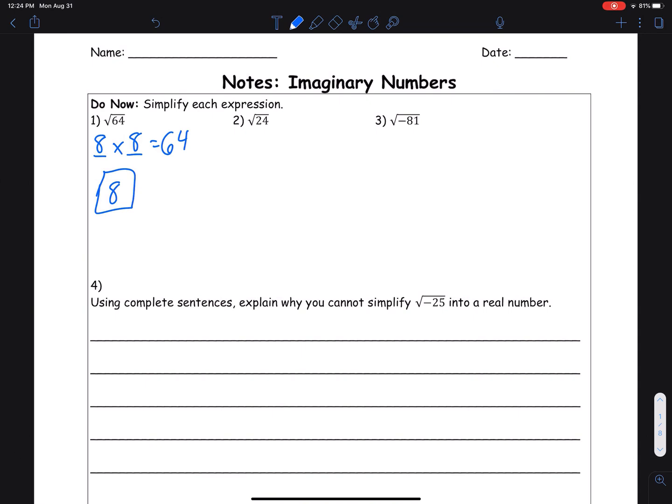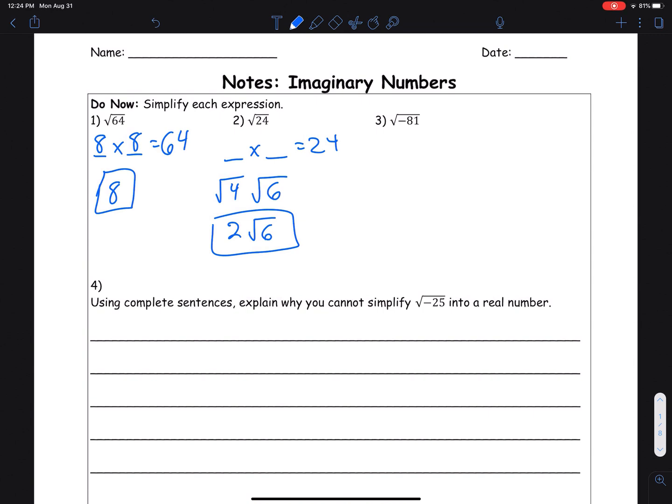The square root of 24, the next question, well, there's not a perfect number. 24 is not a perfect square, so a number times a number, when it's the same number, cannot equal 24. Instead, what we have been doing, get the highest perfect square that goes into 24, which is 4. So rewrite it as radical 4, then 24 divided by 4 is 6, and that is 2 radical 6.